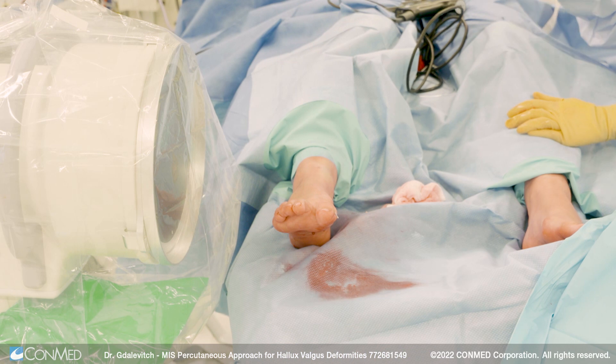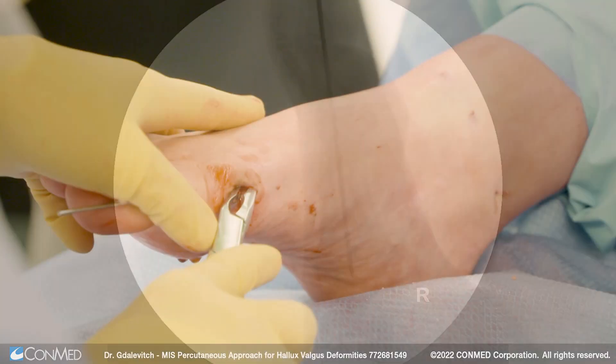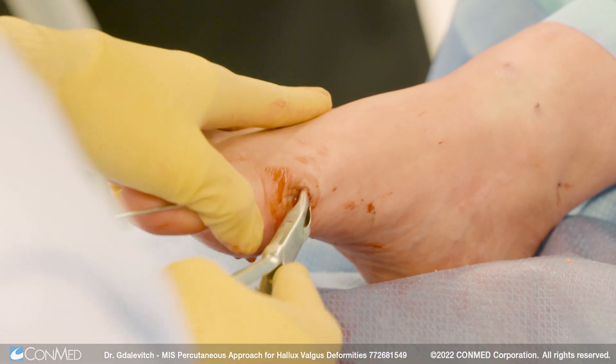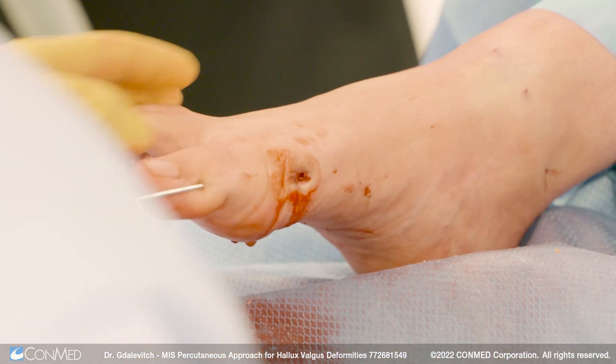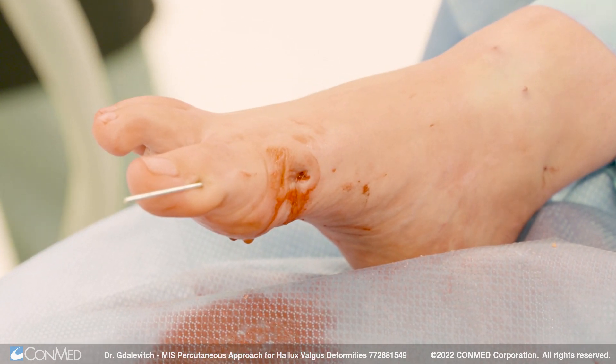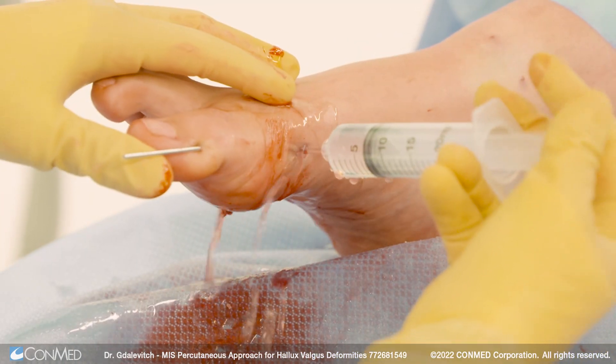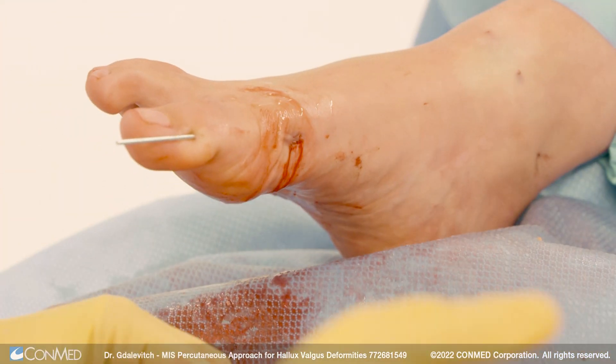On the lateral x-ray, that's a perfect lateral. The wire is centered in the metatarsal head as well as into the metatarsal shaft. The final step is removal of the small amount of medial bone that's on the proximal metatarsal portion. This is just to make sure that the patients are comfortable in shoe wear. A little bit of irrigation is done to remove any little bits of bone left, and a dissolvable stitch is used to close the skin.